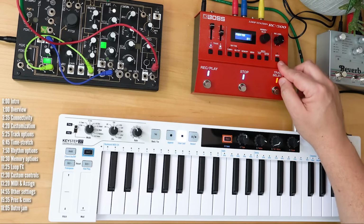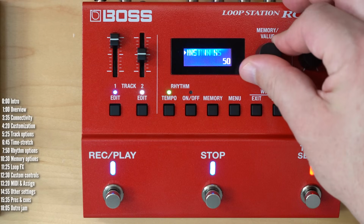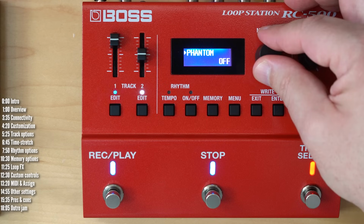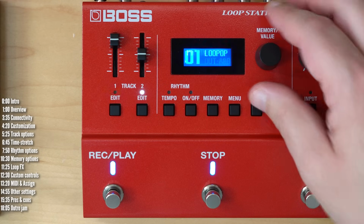And then finally, there's the input menu. This gives you control over phantom power and also lets you choose which outputs you want to route the various inputs to. So say if you wanted to route the rhythm track just to your headphones, you could route that to one of the outputs.